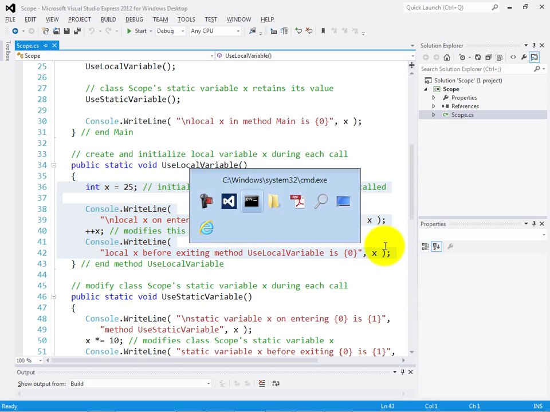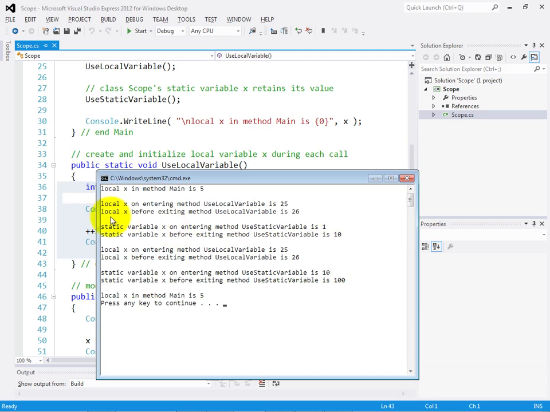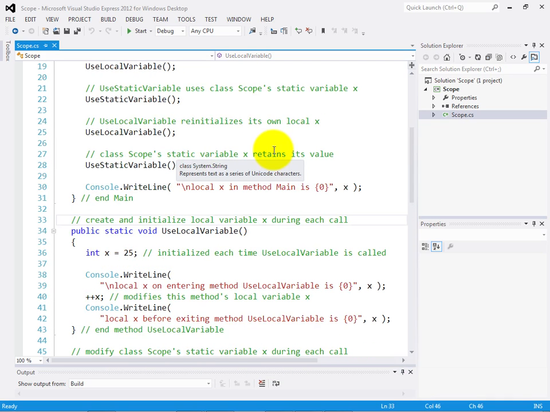So if I stop there for a moment and look at the next two lines of output, the x on entering useLocalVariable was initialized to 25, and as we left, its value having been incremented was now 26.